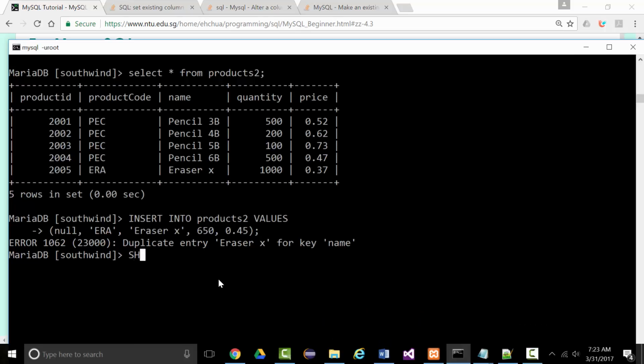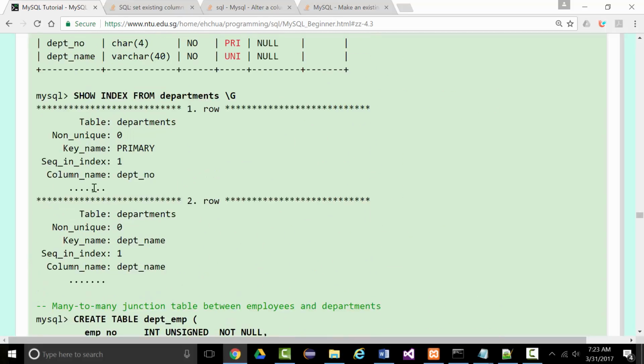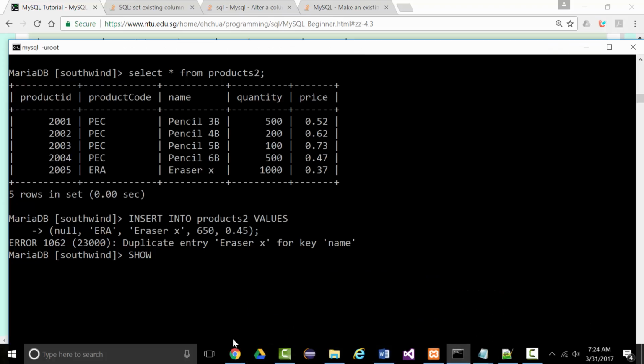So let's do the show, what was it? Last thing. Show index, actually it adds a keyword, index from products 2 \G.